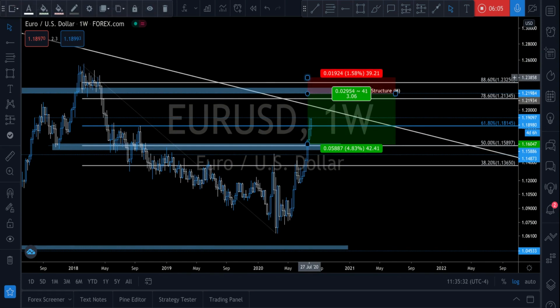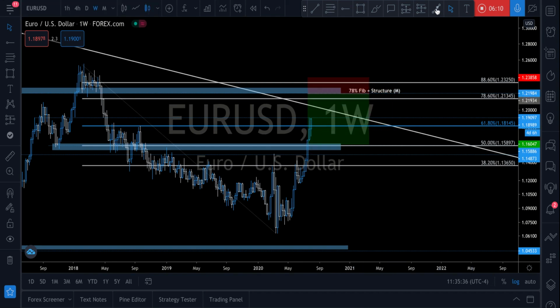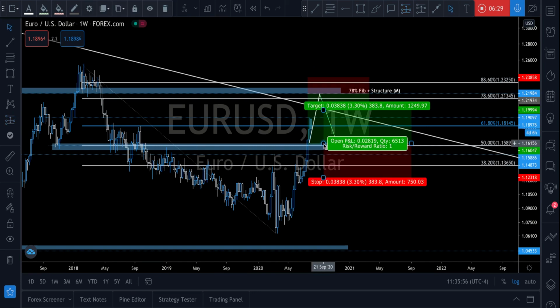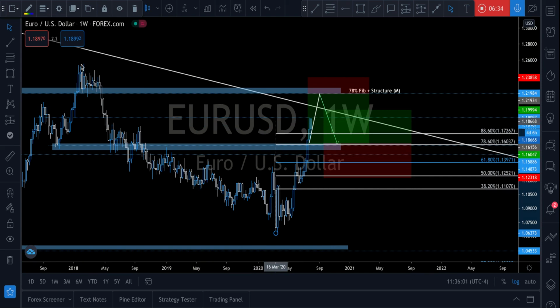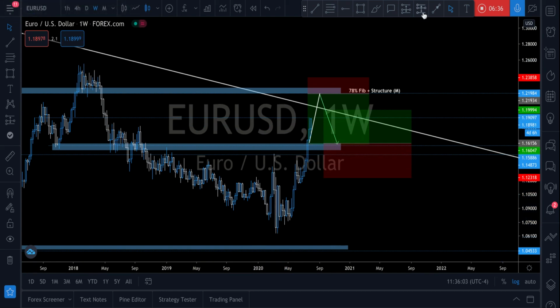And this would still bring us our 1 to 3 risk reward ratio. However, like I mentioned, because this was on the monthly pattern showing an impulse to the upside, there's a higher probability that we would see continued bullish momentum on a slight retracement from here. So, what I would want to be doing, idealistically, which would be waiting longer, is waiting for a buying opportunity. And what that would look like would be something like this.